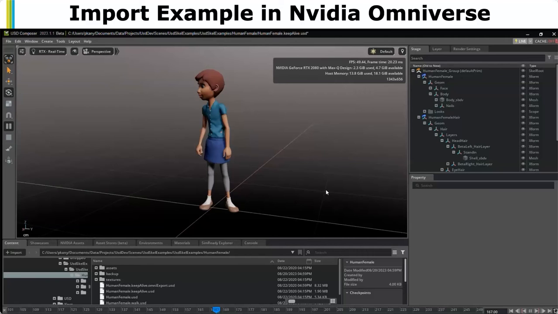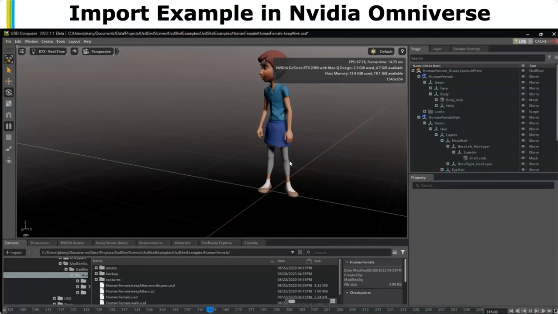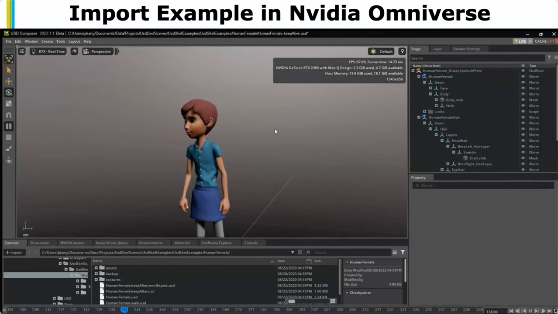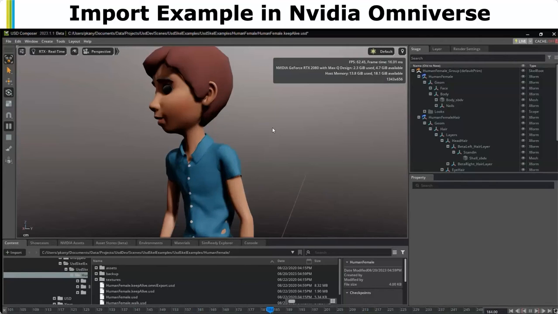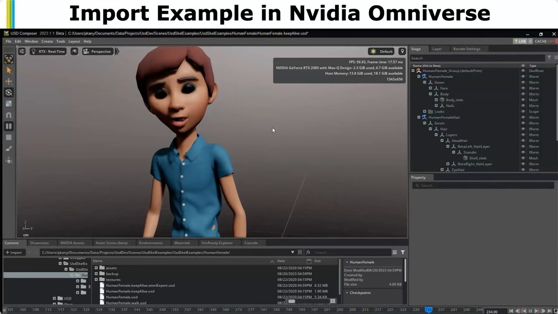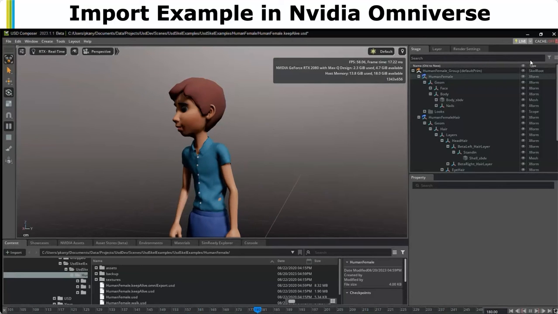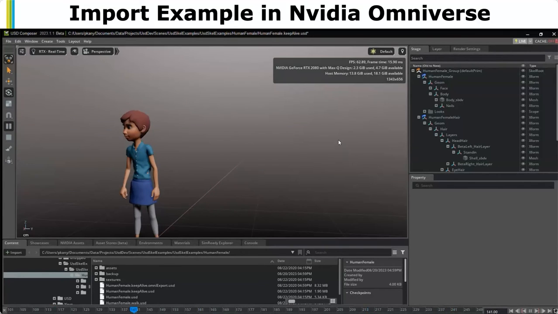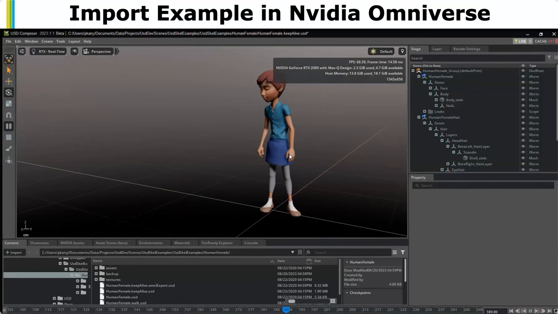NVIDIA Omniverse has done a great job. We have both blend shapes and linear blend skinning working just fine in Omniverse. If you zoom in, there's some weird things happening with the eye refraction, but to be honest, I don't know. We didn't really focus on the eyes. It could easily be a mistake in the asset. I've never seen it fully refract in the OpenGL viewport. But that said, this is pretty impressive that that's working.